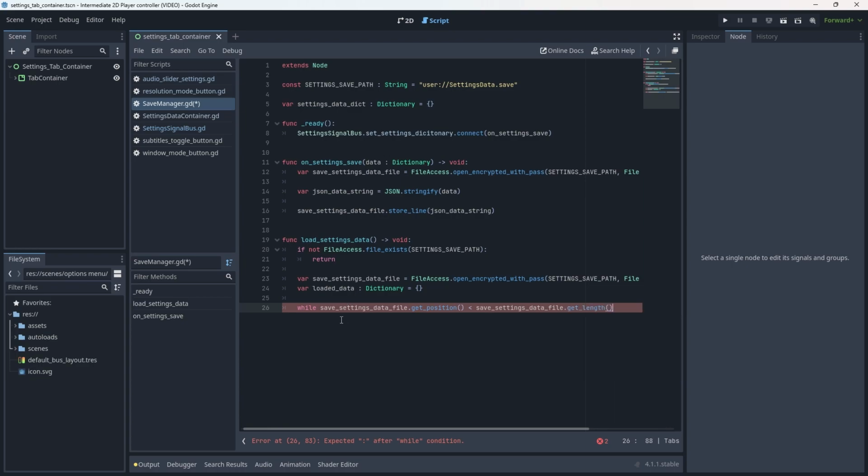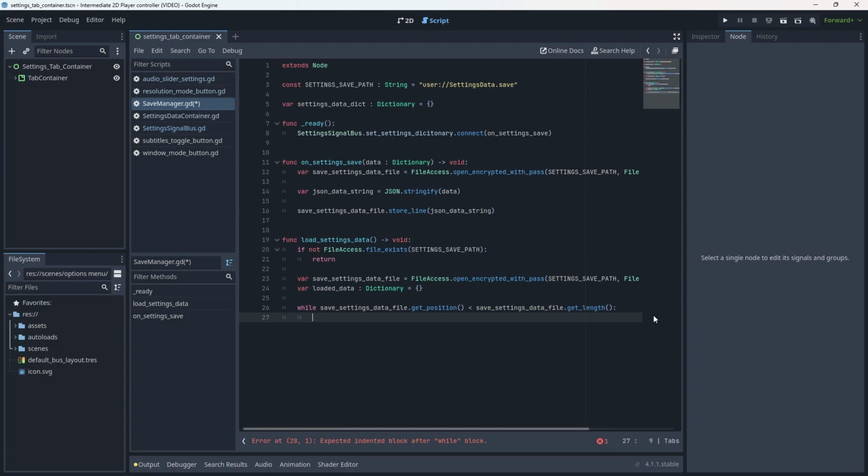So this is basically going to check, hey, what position am I at currently? Am I at position 1? The maximum length of this file is, I don't know, 10 positions, just use that as a rough number. If I am less than 10 positions, keep running the code. Whereas if I am greater than or equal to this amount, stop. So that's our endpoint, so we're not having an infinite while loop running.